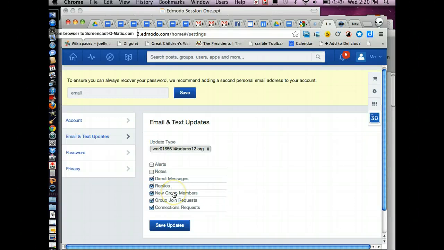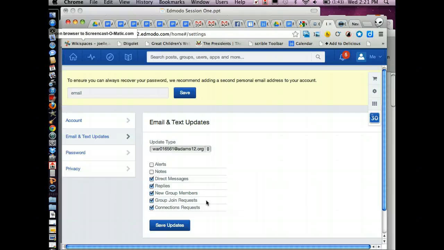New group members, you can uncheck this if you have not started a group. If you started a group and you want to know when new people join your group, keep this checked off. Group join requests, you can uncheck this if you do not have a group that you've opened up for people to allow them to join. And connection requests, I leave it on because there's other teachers that possibly want to contact you that might not be in your school district.